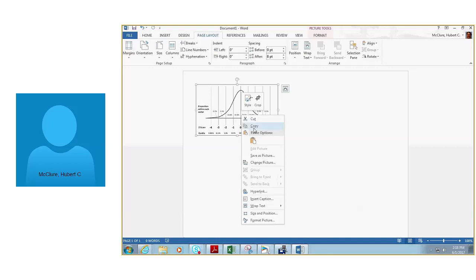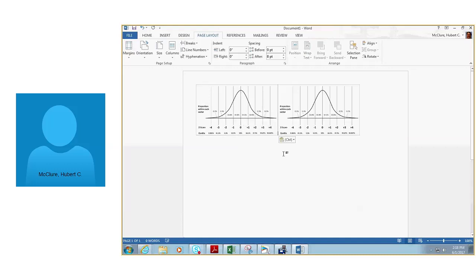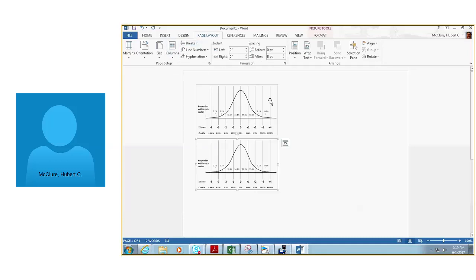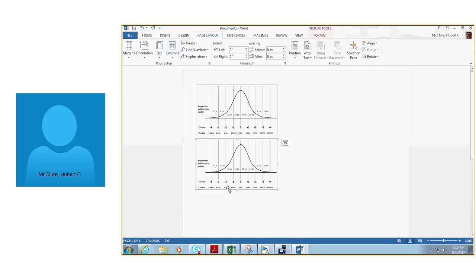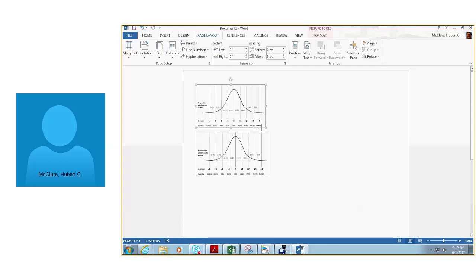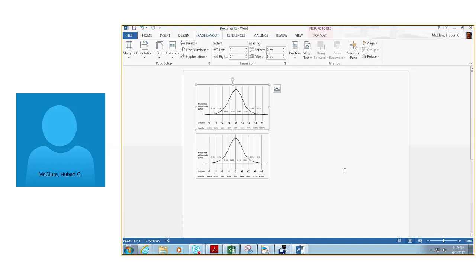And then copy, and then paste. Now remember, this takes a lot of work, okay? It takes maybe 5 minutes. It's a lot of work, but some of y'all can do it. I really do believe you can do it. Now you might have to set the columns somewhere in here. You can set columns, set it to 2. Now you figure it out. Well, you need to fix it however you want to. But make 2 columns and put them on both columns, run you about 10 or 15 copies.